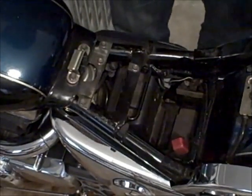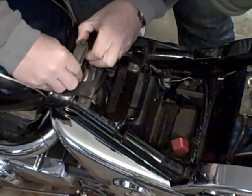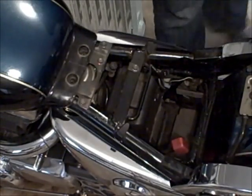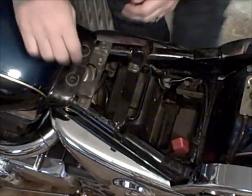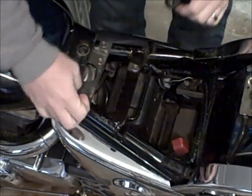Right, there's a couple of rubber grommets on top and 2 below. We don't want to lose. So when you lift this up, just go ahead and take them out so you don't lose them. Put them aside. Now everybody's fun part. Here's the petcock. So we'll go ahead and turn it off.